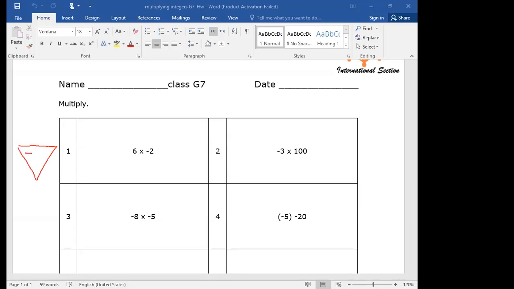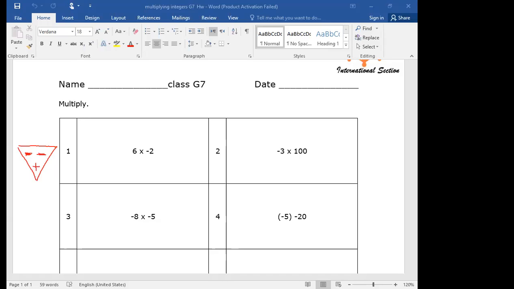Mr. Multi-Division. Yes, Mr. Multi-Division. And how is Mr. Multi-Division going to help us? If we hide two parts from the face of Mr. Multi-Division, it will give us the answer, the sign for the answer.